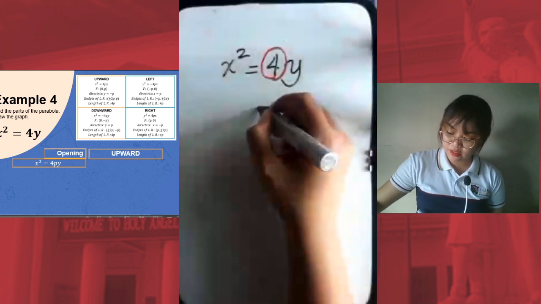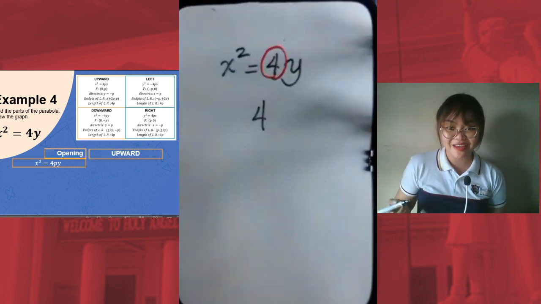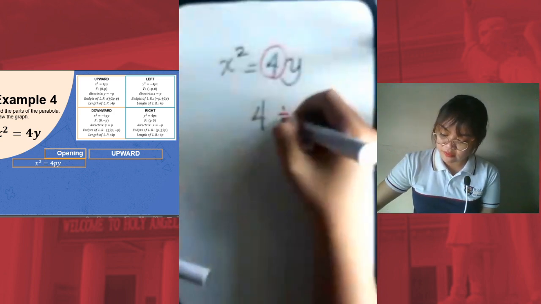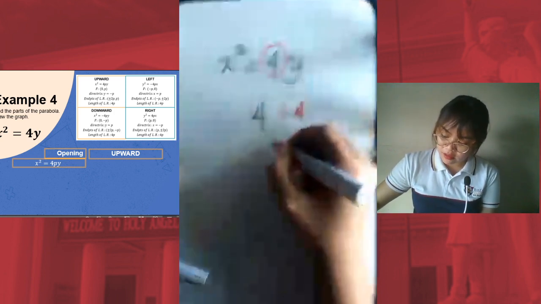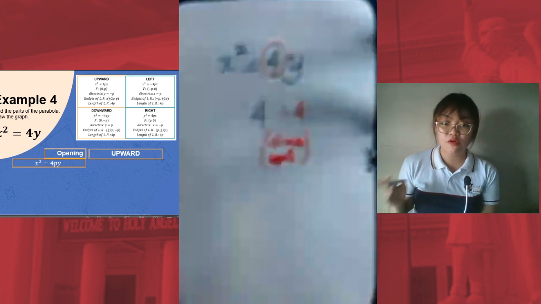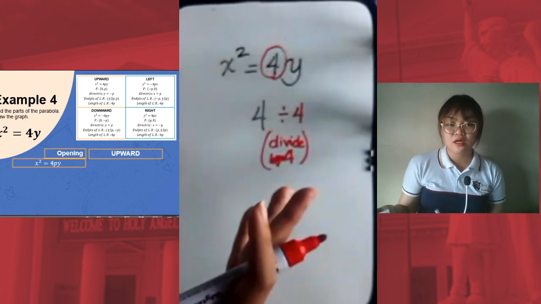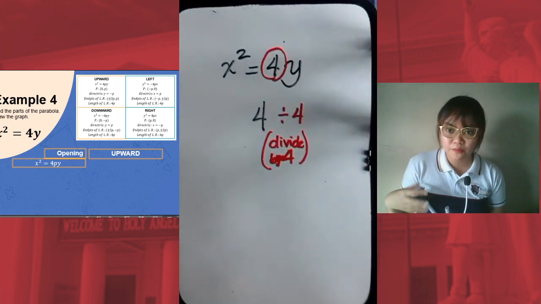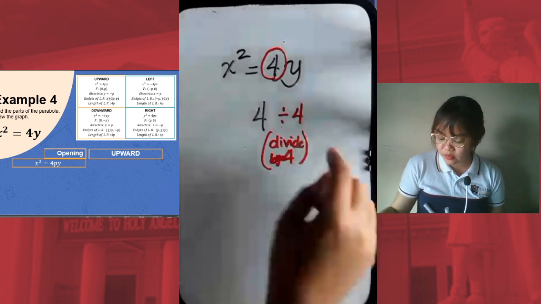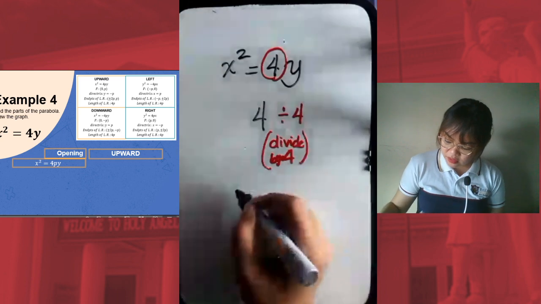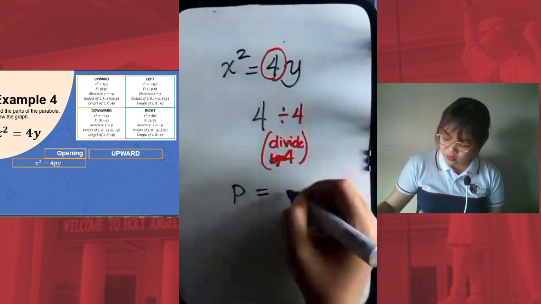If we have 4, our next step is to divide it by 4. It's always like that. You always divide by 4. You always divide by 4 because the formula is using 4. The formula uses 4 as our equation. So that's part of the equation. Therefore, we have to divide this by 4 in order to get the p-value. And the final answer for the p-value is now 1.